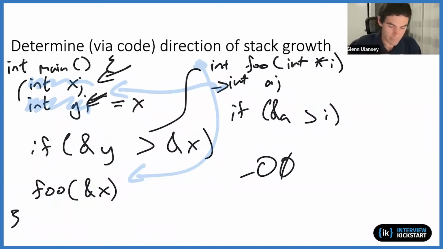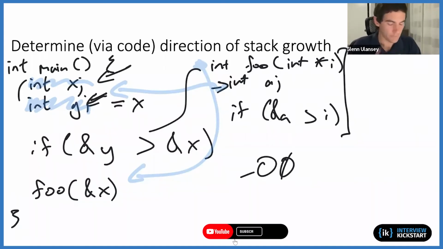So if we place foo in one object, and then we have the main in another object, the compiler won't be able to inline foo. And therefore, if we call foo, we for sure will be calling another function, and could potentially do something like this.